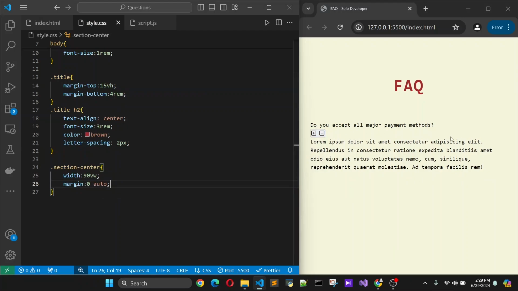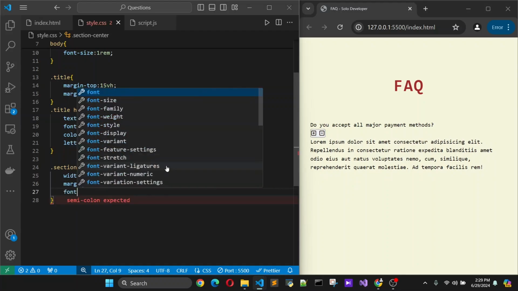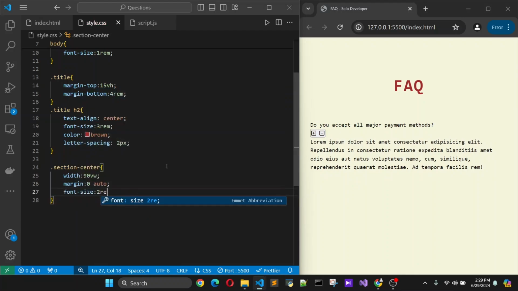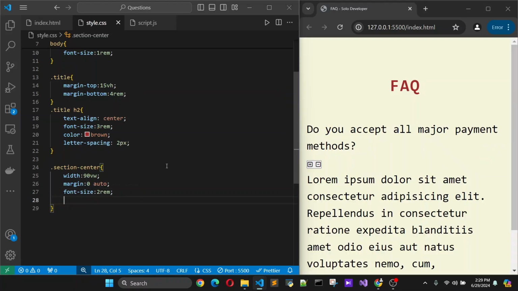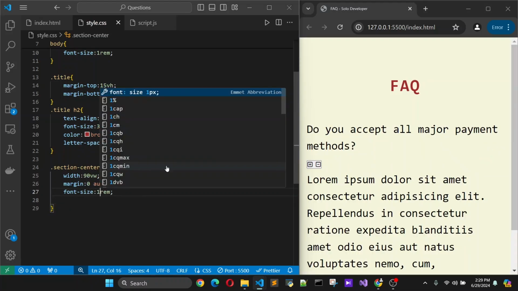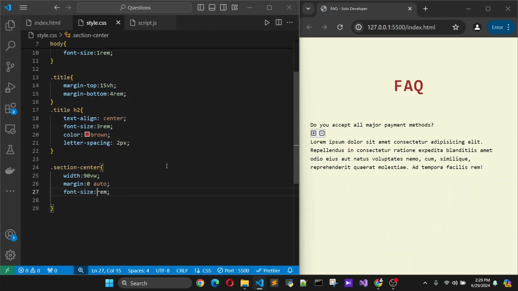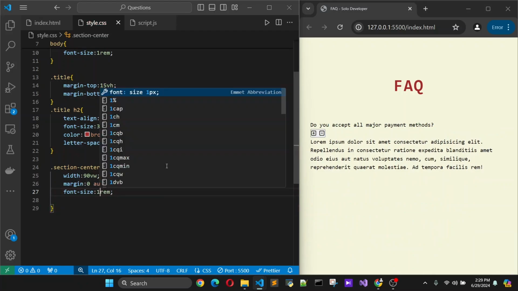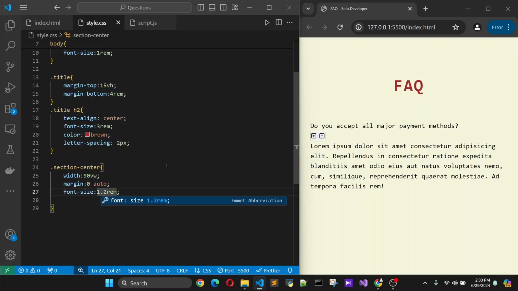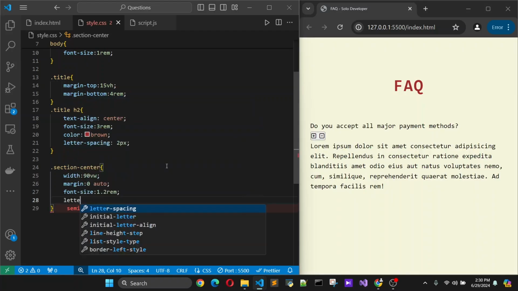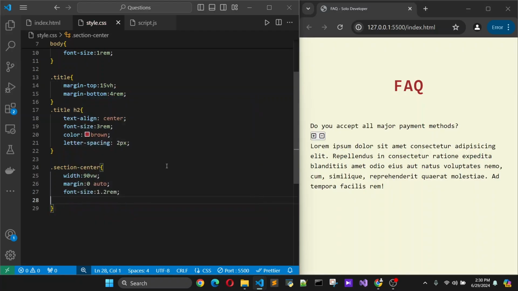Now you can see this has been aligned into the center, right? So font size will be by default 2 root element size. It is too much, so we'll give 1.2 root element size, right? And letter spacing, I'm going to keep that the same.